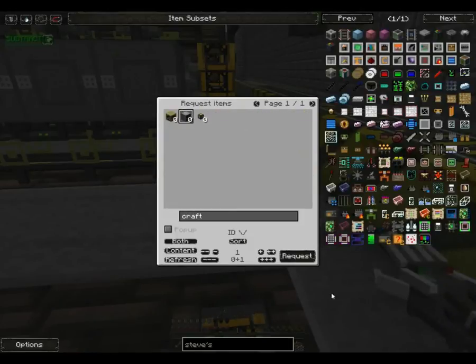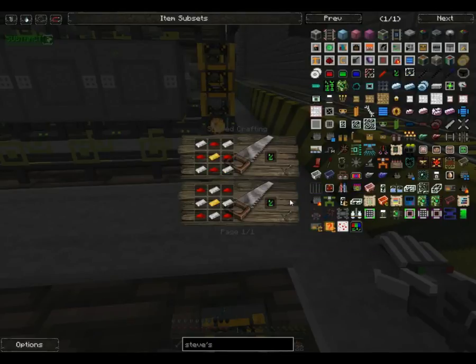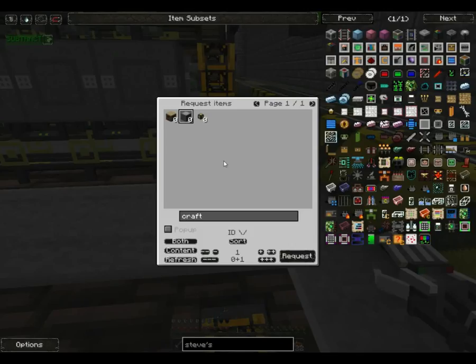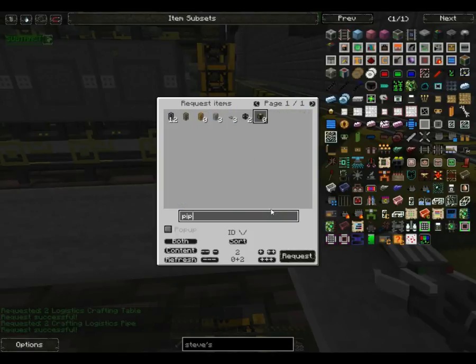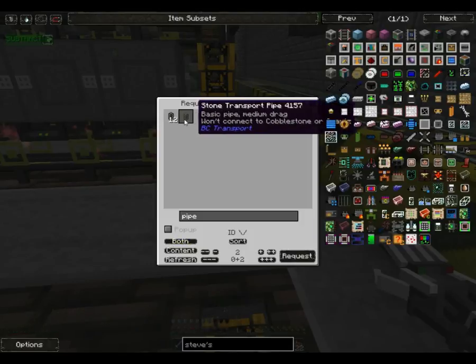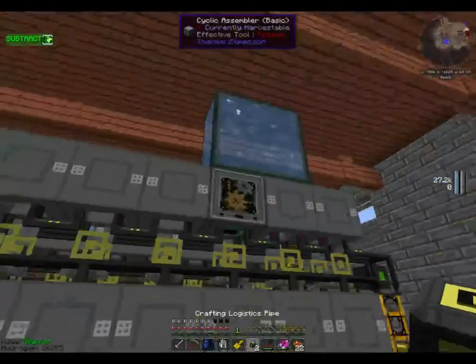Let's see. If I were to make a cart assembler, that would require simple PCBs, which are this. They're not difficult to make, but you'll make a lot of them. And where is the advanced one? So I want at least 2 of these, and then 2 of those. If we set it to just crafting? No. It can make the golden transport pipe it needs, but it can't make cobblestone, and it can't make the basic logistics pipes.